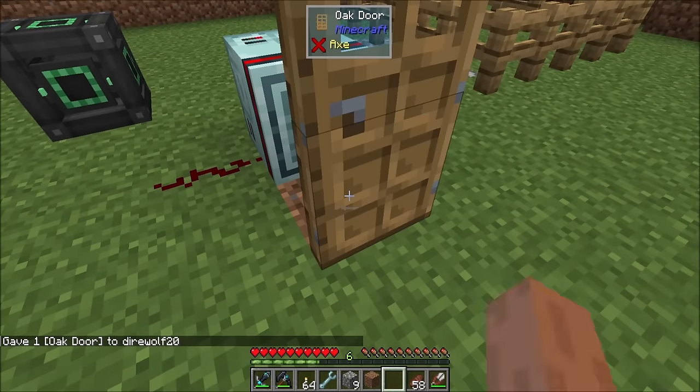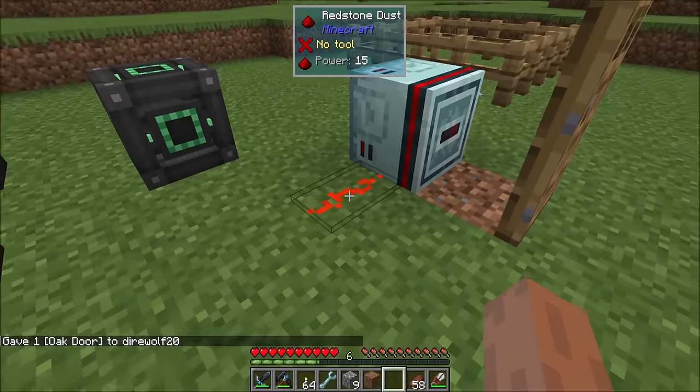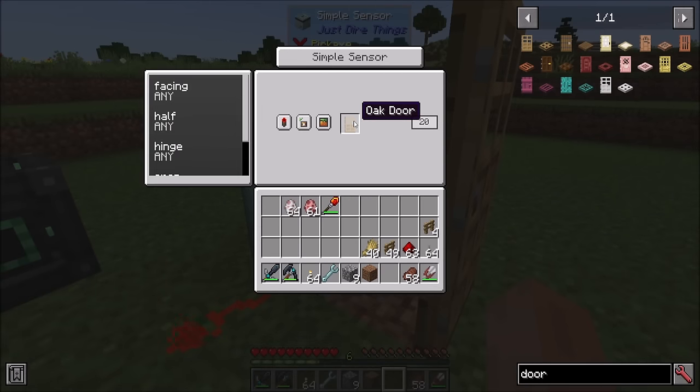To do that, you simply need to have something in the filter. For example, you could put an oak door in there, and now it's going to detect any oak door. But instead, if you right click on the filter slot, you will get a list of all possible block states for this block. Doors have a facing state, which is what direction it's facing, whether it's the top or bottom half, something about the hinge, whether or not it's open, and whether or not it's receiving a redstone signal. By default, all settings are set to any, which means it'll detect any door.